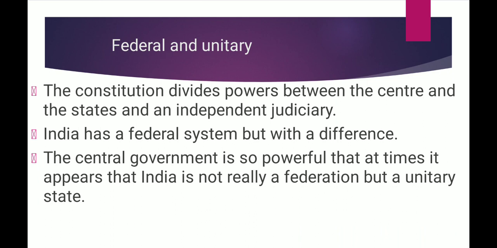And there is an independent judiciary. Judiciary is one of the organs of the government, and it is fully independent from the legislature and the executive. The legislature and executive have no power to interfere in the matters of the judiciary. But the judiciary has the power to interfere in the matters of the legislature. Accordingly, India has a federal system but with a difference.